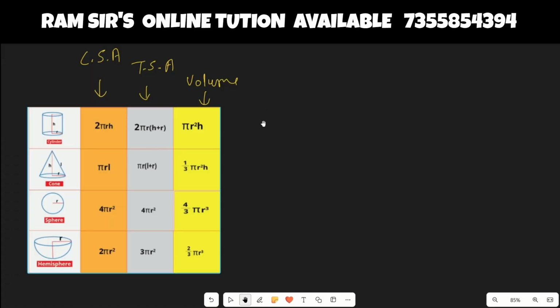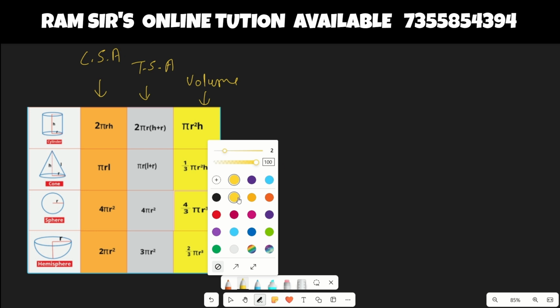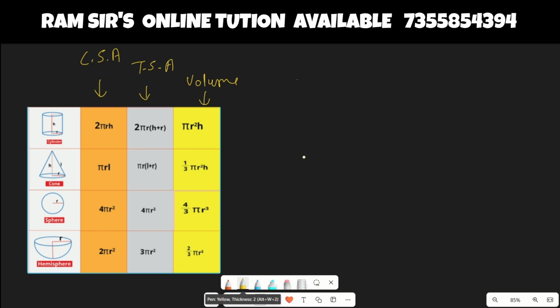Everyone, so in this video we see how we remember all these formulas very quickly without any effort. So let's see how we can memorize, or you can say how we learn, or how we can derive these formulas without any memorization, or you can say it is a type of memorization which you can recall very quickly.